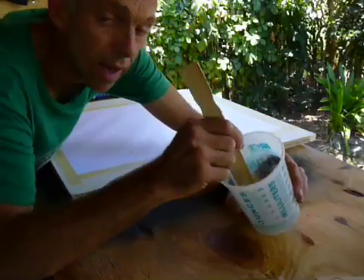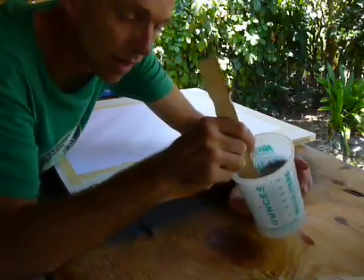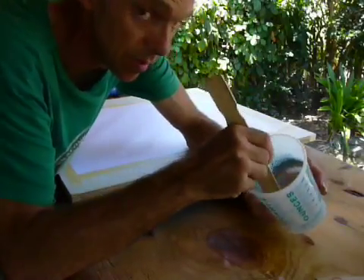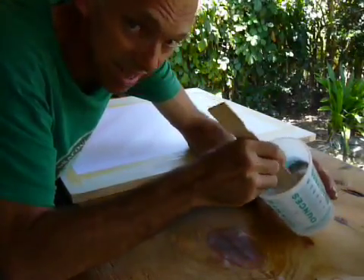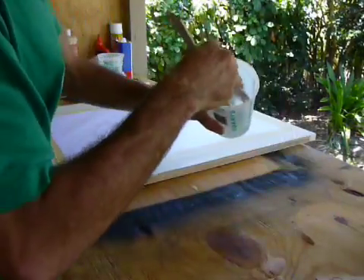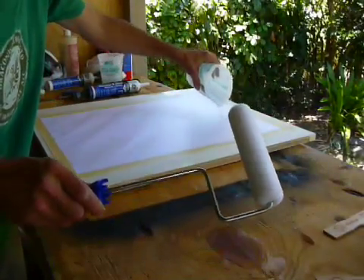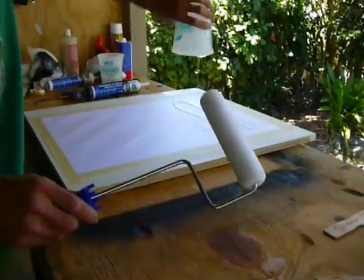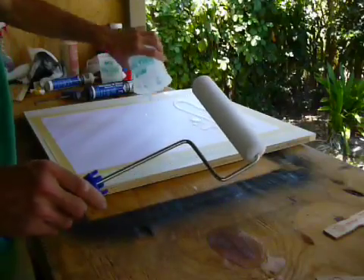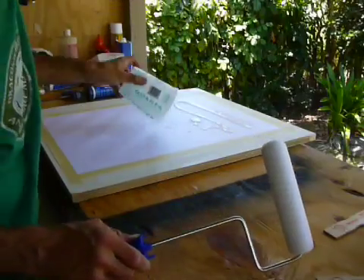About an hour has gone by and this has dried pretty nicely. But I'm going to put one more layer on just to get it a little thicker — it feels really, really thin right now. If I had to guess, I'd say it's only about 5,000 or so — hardly anything. So one more layer. I've got it mixed pretty thin this time, as you can see — it pours right on. It's about a one-to-one ratio.